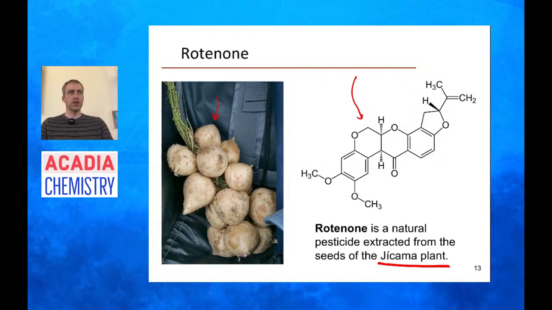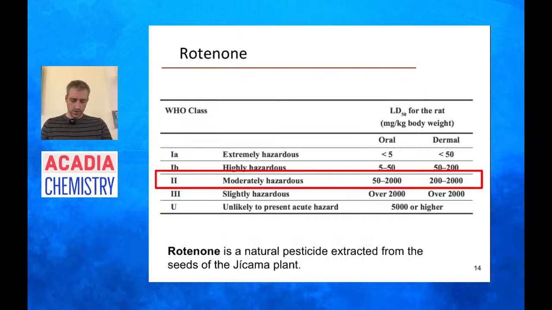So you can spray this all you want because it's on the list, and you can still call your produce organic produce. Rotenone, like any chemical, has a certain toxicity profile. It'll have a certain toxicity to insects, a certain toxicity to us, just like water, just like everything. It falls into the WHO classification of moderately hazardous, in the 50 to 2,000 milligram per kilogram range. Just because it's natural certainly doesn't mean it's non-toxic, but it's also certainly not at the top of this list, not one of the pesticides with the most extreme toxicity profile. In fact, you're going to find very few chemicals in that very top range, because essentially any that would end up in that range have already been phased out.